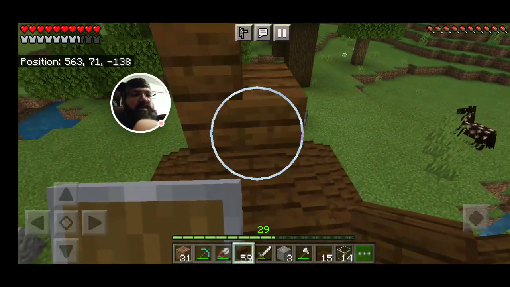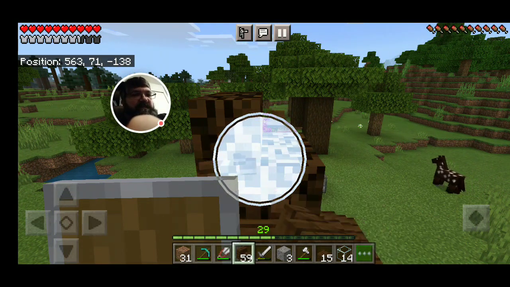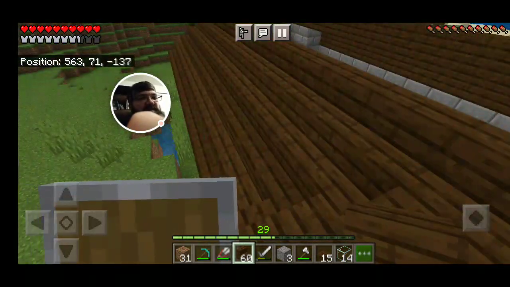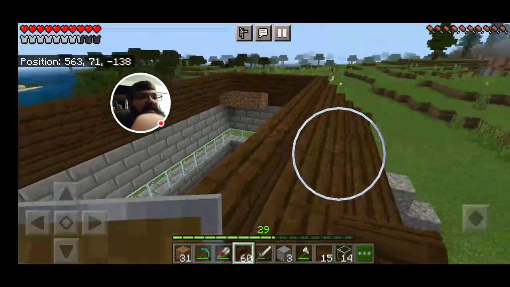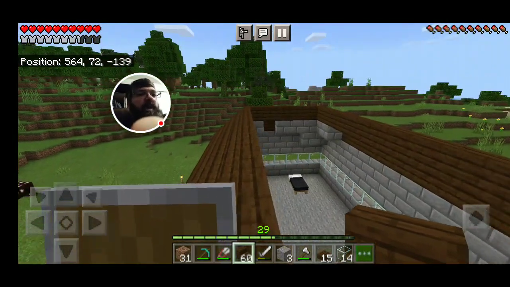That's another thing I hate about playing on the phone. You just randomly drop things, you just put things in random places. So yeah, it's kind of not safe to have anything except a weapon or something when you're walking around.